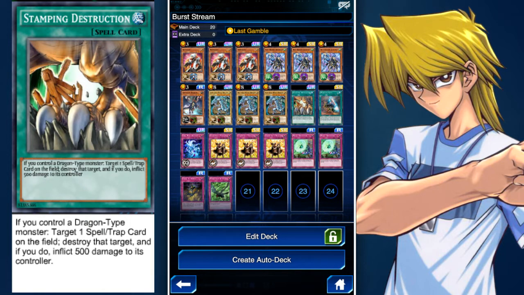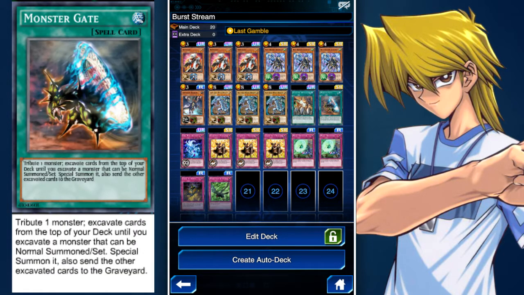Then we play Monster Gate because it combos very well with Blue Dragon Summoner. Hopefully you want to get like a Kaibaman off of it, that'd be great, or even a Blue Eyes, because then you get another Blue Eyes from your deck. And if you go into Kaibaman, as soon as he's sent to the graveyard, you get to add a Blue Eyes, so the Kaibaman will be instantly live, so it's a really good card.